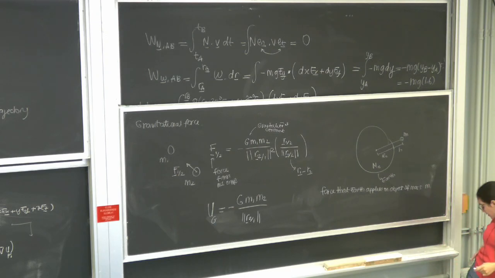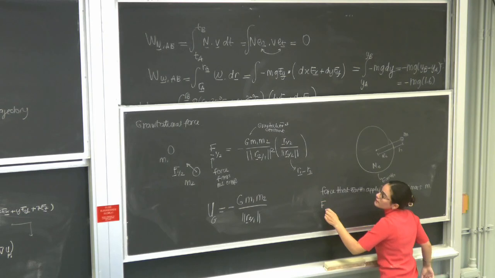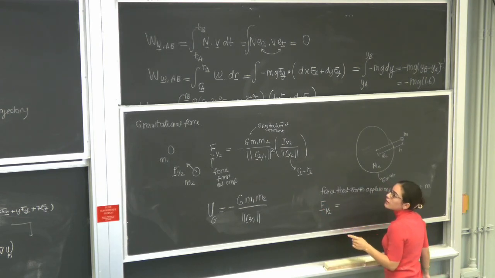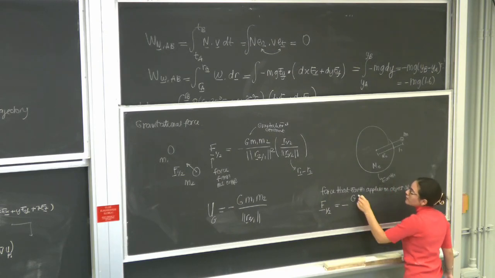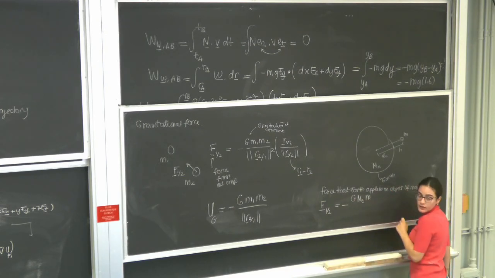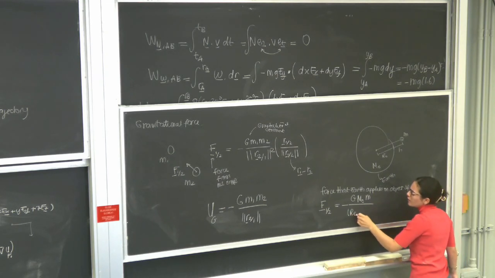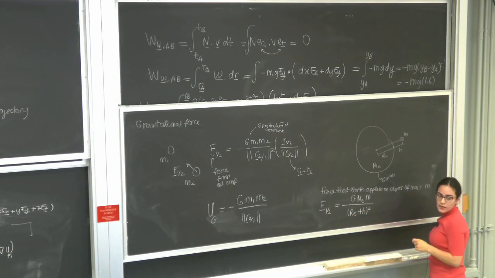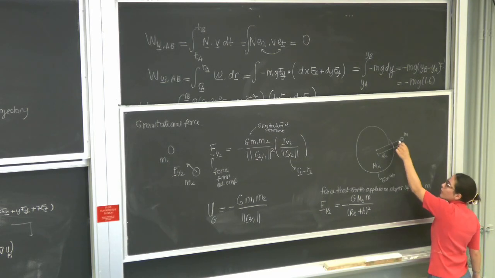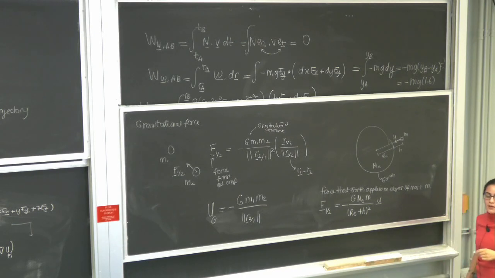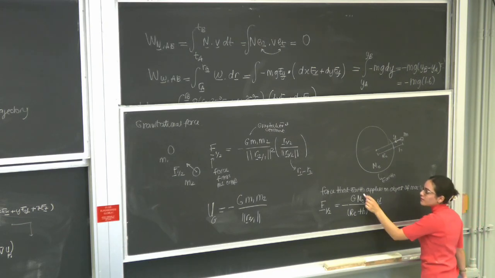Okay, and I'm just going to apply the formula. The formula says that the force applied by the Earth on the object is equal to minus G, mass of the Earth, mass of the object, over the distance between them squared. So that's going to be R Earth plus H squared, and it's going to point towards the Earth. I'm going to put a unit vector U. Can anyone guess what this value will be if H is small?